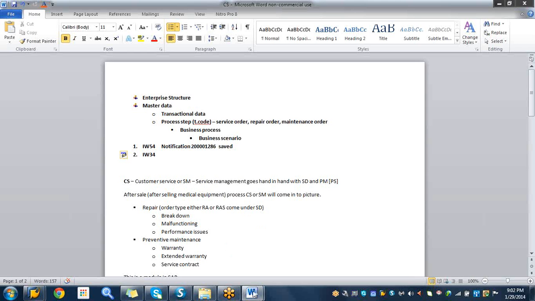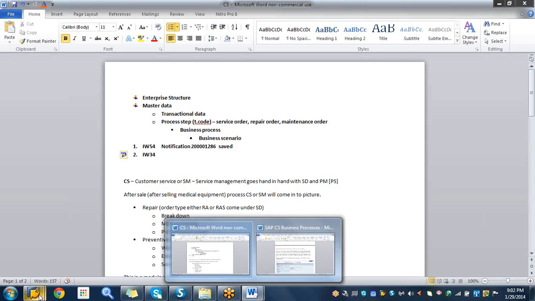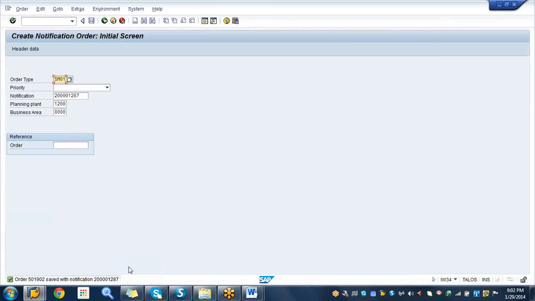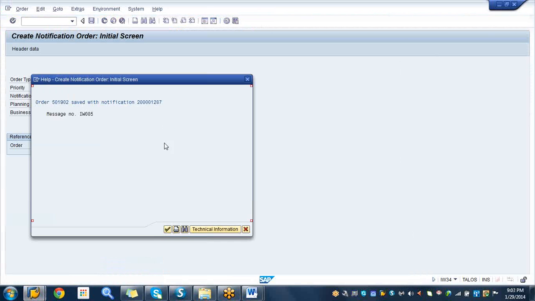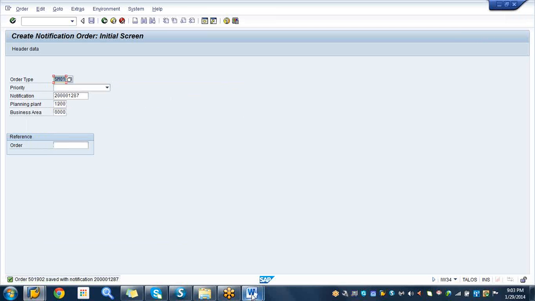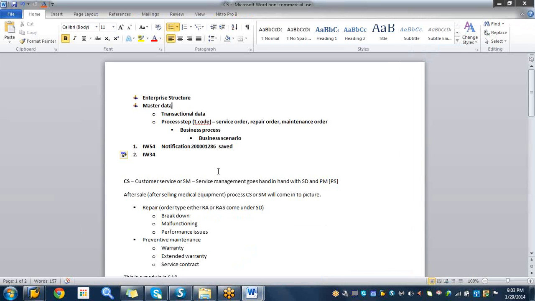And what else? I think it's okay. So the order 5001902 is saved with reference to the notification. That's what I wanted. I want to have a reference.